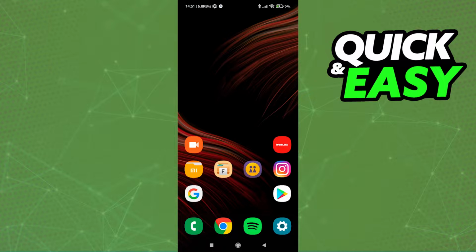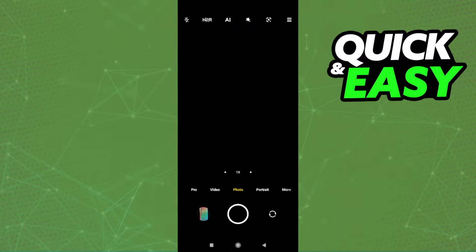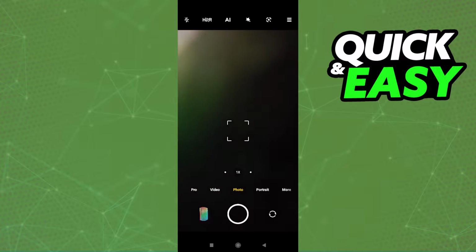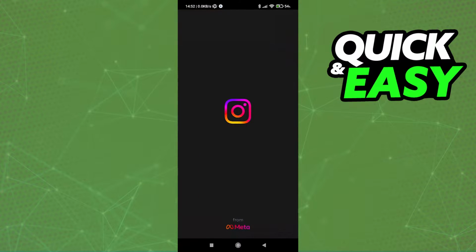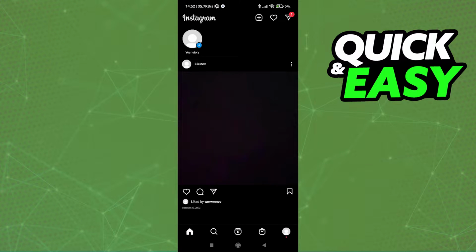For this trick, all you have to do is record a video in which the background music you want to add to your story is playing. So just open up your camera roll and record anything, just getting the audio you want to use on your Instagram story. After you record a video containing the background music you want to use, record the actual story you want to post.